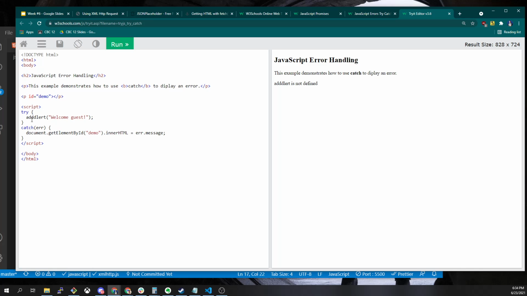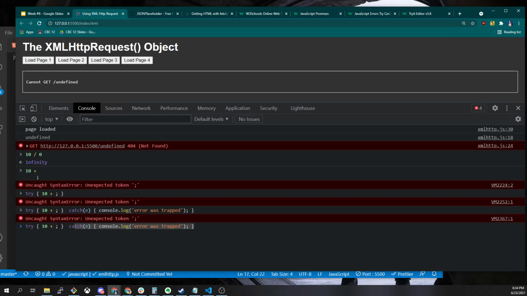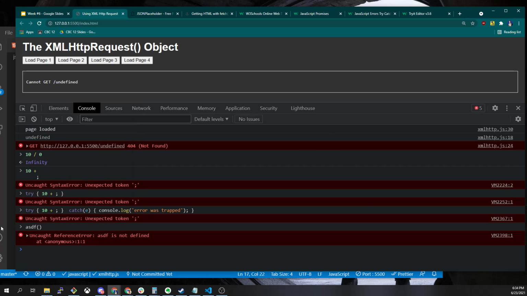Yeah, okay, perfect. They have a function here that's like add alert. So that's a great example. We'll steal this for ourselves. Rather than being a syntax error, which is breaking everything, we can see that if we had an ASDF and we try to call it, we get uncaught reference error, ASDF is not defined. So if we put this in a try block, it might still display in the console anyway. Let's try this.